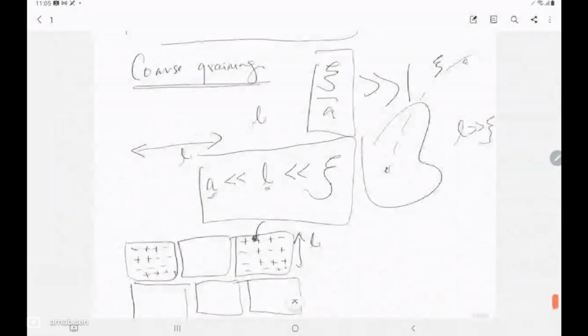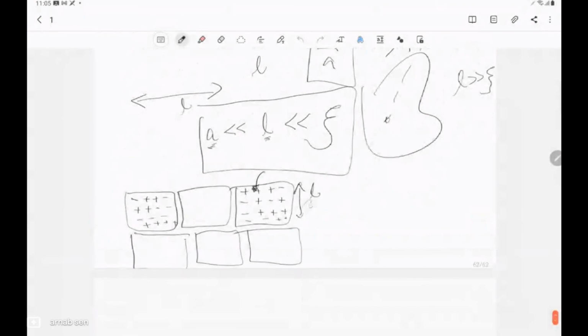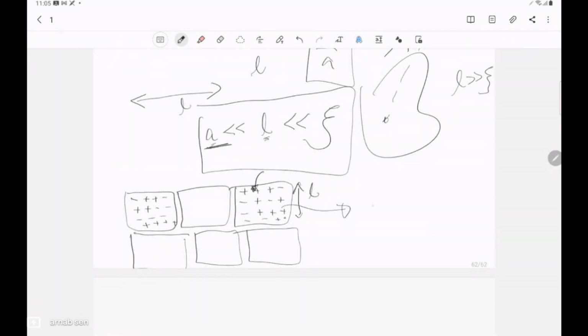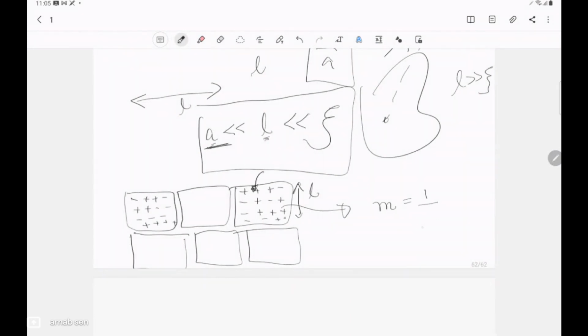Okay. So I think we are back again. So now, as I said, when I'm doing this, because of this condition, there are lots of spins here. What do I mean by coarse graining? Now it's simple. I just say the following. Let me just imagine that this is 2-dimensional. You can generalize it to any dimension. Just for the simplicity of drawing pictures, it's easy to do 2 dimensions.